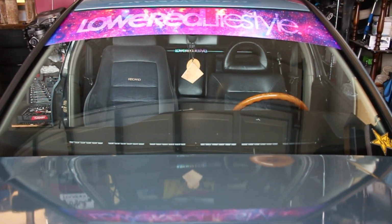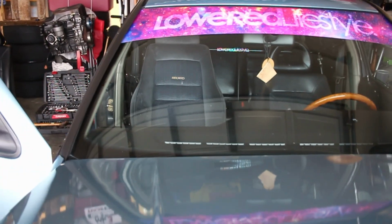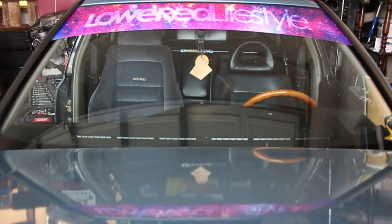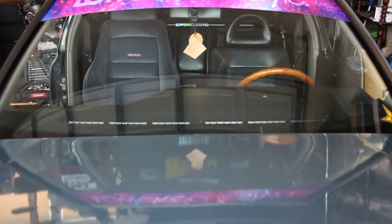Okay, let's do another seat. Look how much taller the Recaro is than the GLX seat. But it fits nice, it's nice and even. I like it. It's so much taller, but it looks really good. Even with that fabric, that looks really good in the car.